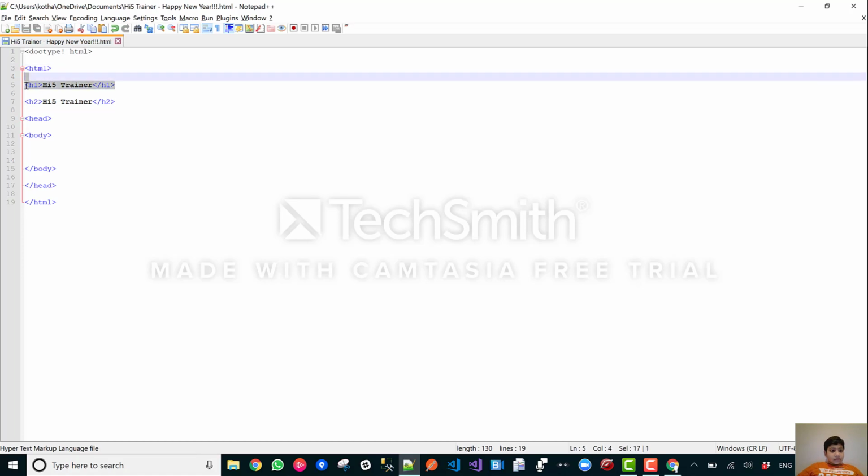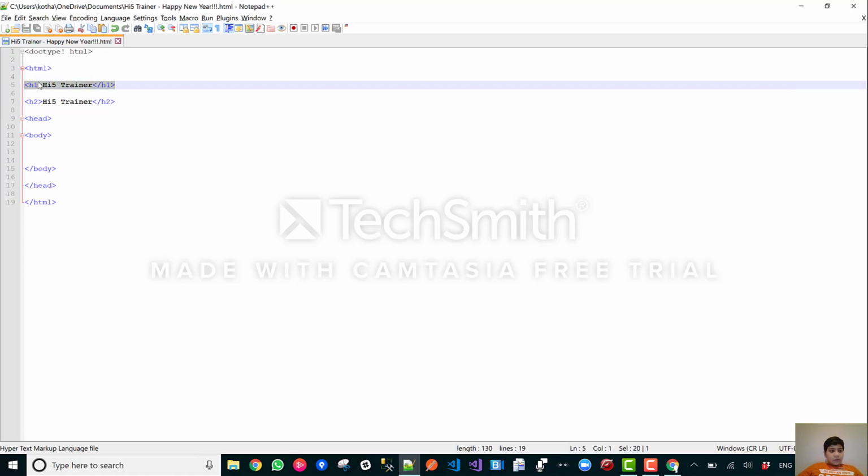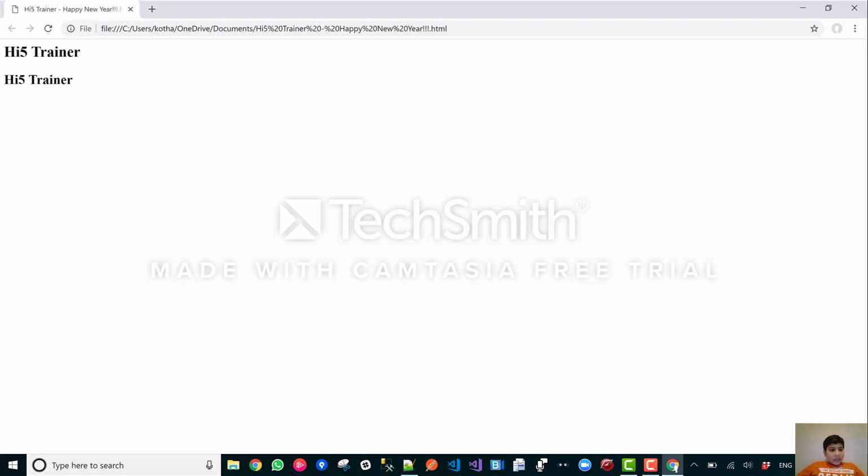Then you can use a small tag after the header 1 tag, which will make the header 1 a little bit smaller. So now, if you observed that, it became a little smaller.